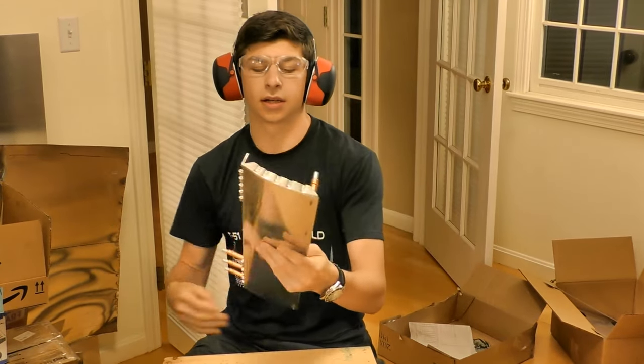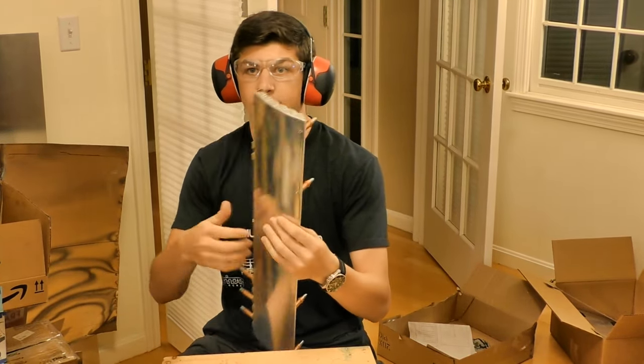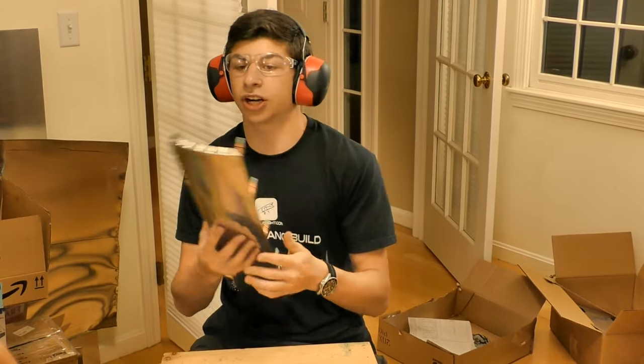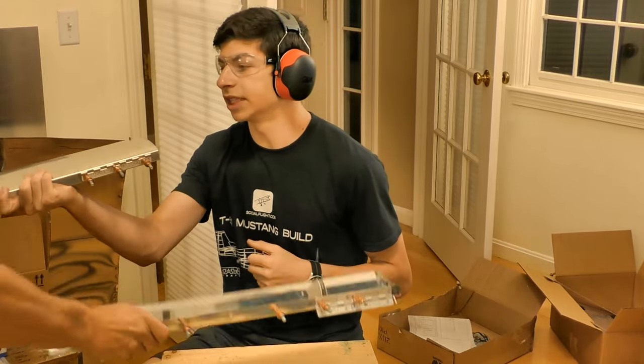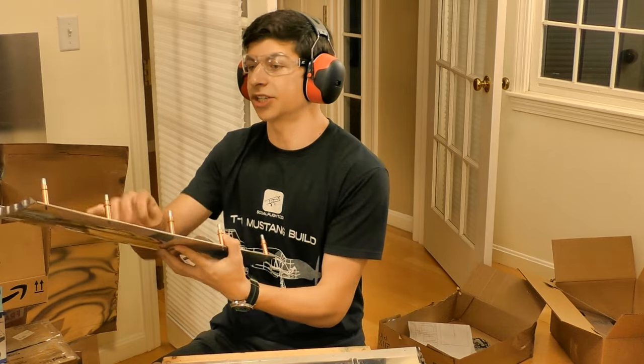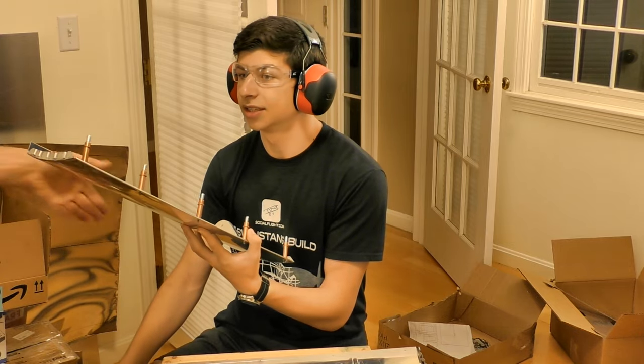You can tell that this part's a little flimsy. Yeah. But that's not the structure of it. See, you're able to have a really nice curve with no structure. This is the structure. It's cool. Yeah. It's a cool design.